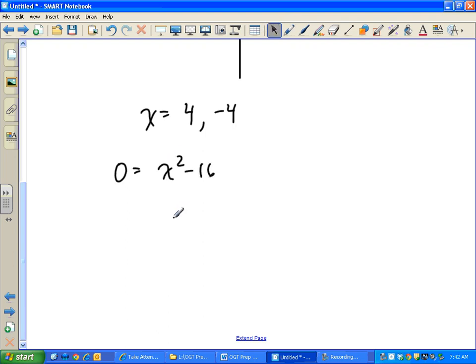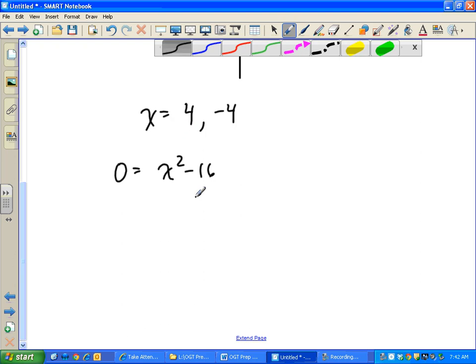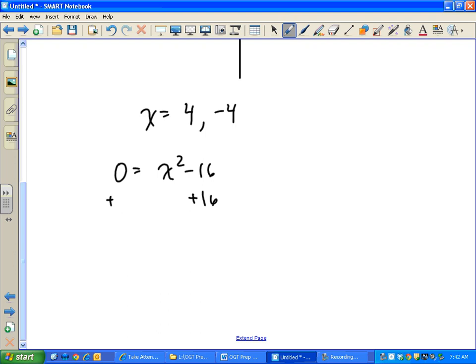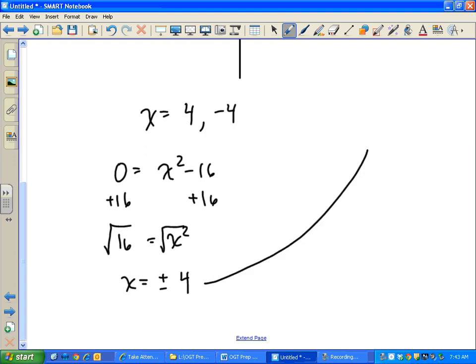What do you guys think? Good. Okay, so you're saying we can actually solve this algebraically, and that is correct. So what we have is x squared now equals 16, and then to solve this, what do we do on both sides? Those of you who were not here yesterday, this is known as solving by square roots. So x equals plus and minus 4. These are how you're going to come up with the answers.